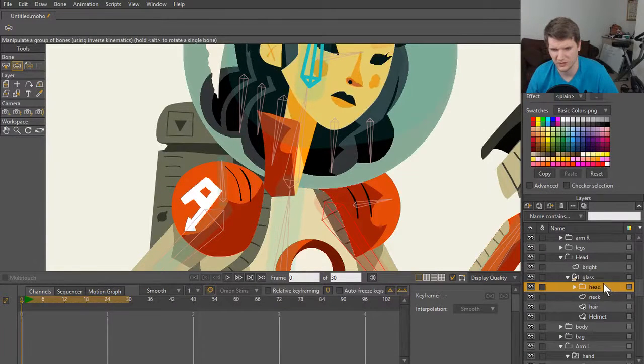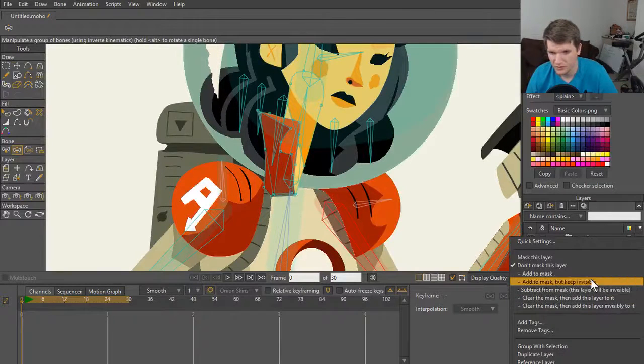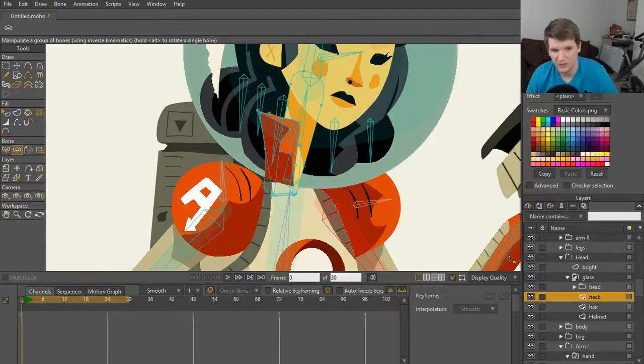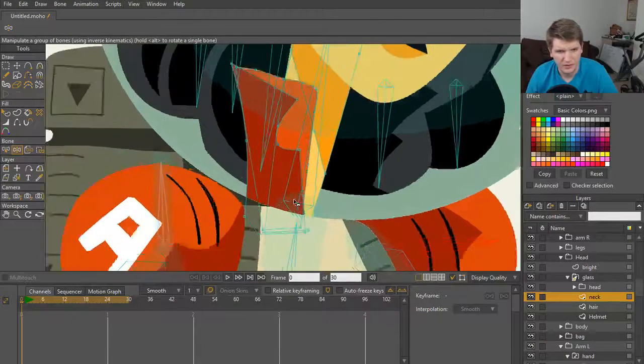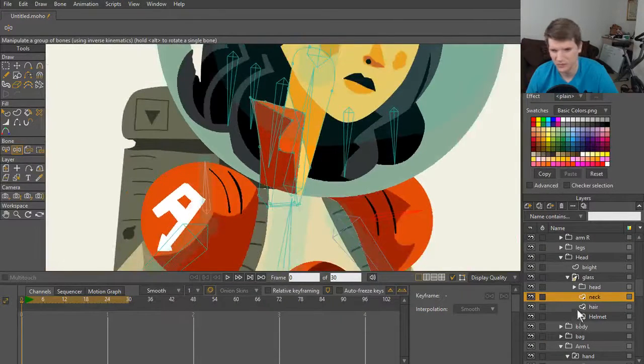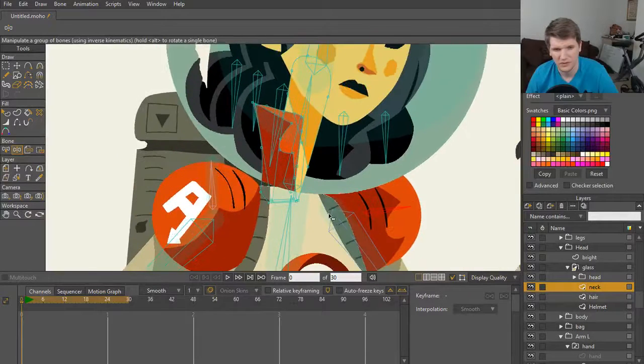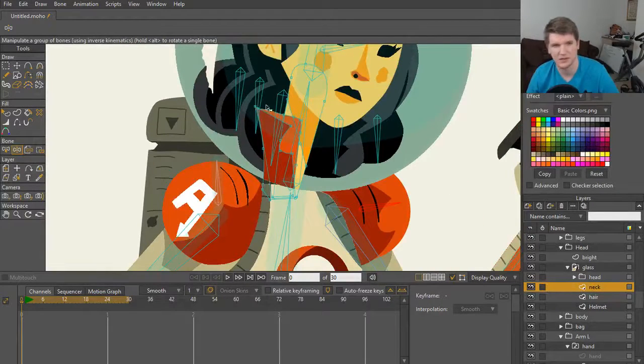Don't mask this layer. I think that was don't mask this layer. So that's the helmet. So the hair and the neck. There we go. Maybe? No. Oh, that's interesting. I'm trying to remember.